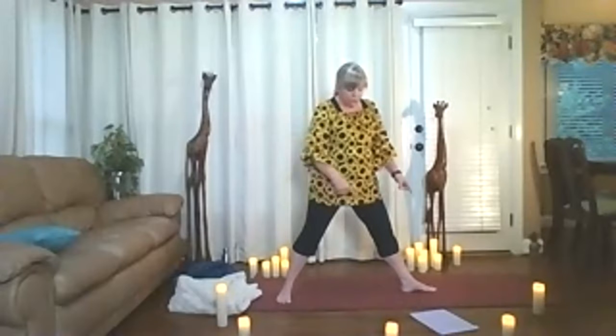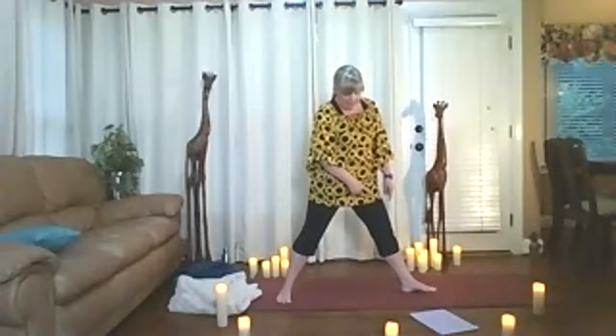So take that right foot and angle it in. Take the left foot and put it at 90 degrees. If that was too easy for you, I want you to widen your stance. If that was a little bit too challenging than what you'd like, bring your feet in a bit. Check your alignment. Make sure that your heel is aligned to your back foot.